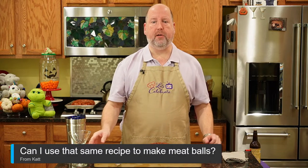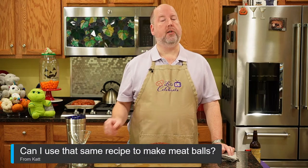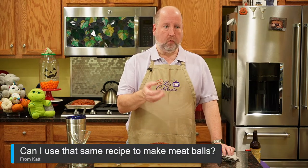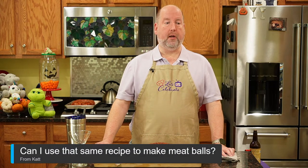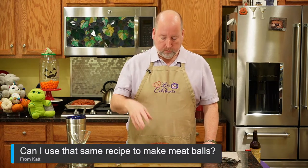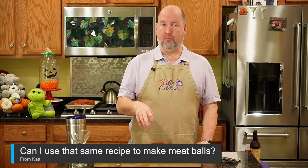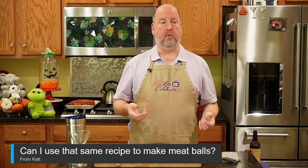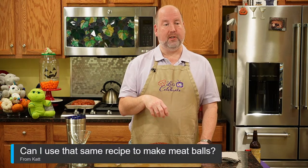Can I use that same recipe to make meatballs? You could. You might want to adjust it a little bit. Most meatballs call for using a panade, which is bread or breadcrumbs soaked with milk. But yeah, you could use the same recipe. The thing to do would be, like anything else, you'd have to rest them so they would set up. Whereas I make this into a meatloaf and pop it in the oven, I would let the meatballs rest in the fridge maybe for 30 minutes or so, so they have a chance to tighten up and stay formed. But you can definitely use this mixture of meats to make meatballs.